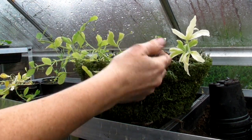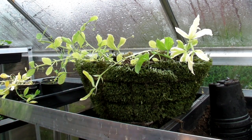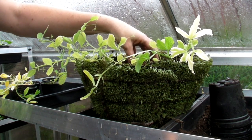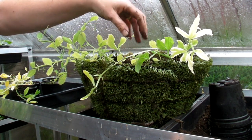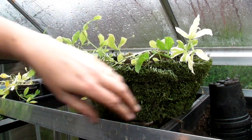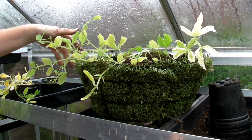Just let them droop over the side like that. They're a hanging basket, so they'll be up. If you wanted to, you could put another sort of annual in the middle here just to give it a little bit of height, but it's a hanging basket and you usually only see the bits that fall over the side, so that's why I'm not putting anything in the middle here.